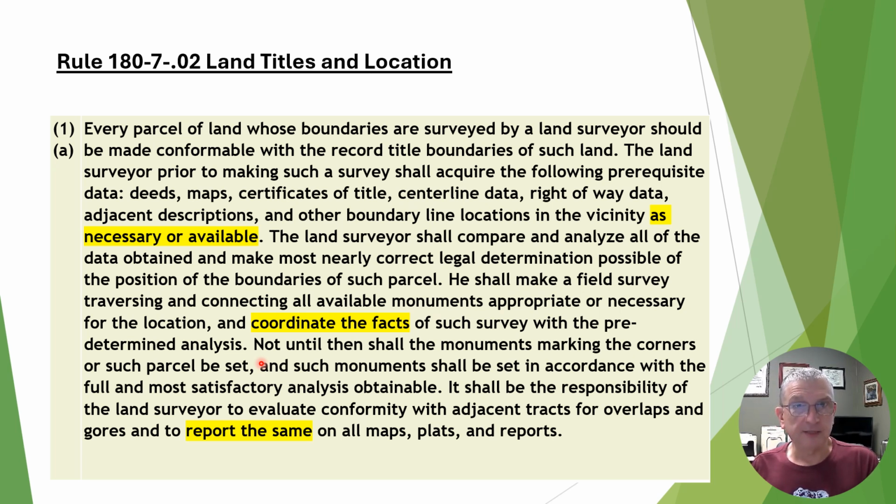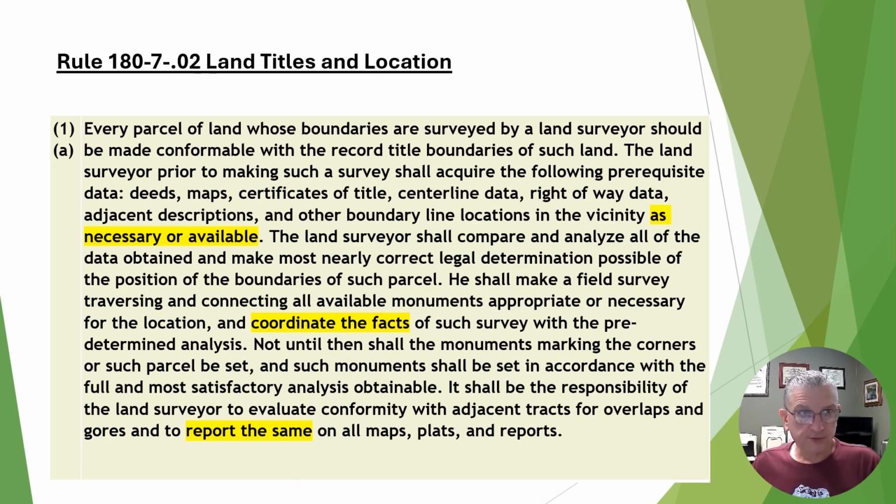It does not leave us a lot of room to just take our client's deed or plat and be a deed staker and go locate their pins, blind and oblivious to the adjacent properties. It does not allow us to just survey their possession and say this must be their property. We must go by their recorded title boundaries and compare that to their neighbors. A lot of issues, a lot of problems in Georgia land courts could have been avoided if people had merely gone by this rule to its extent.